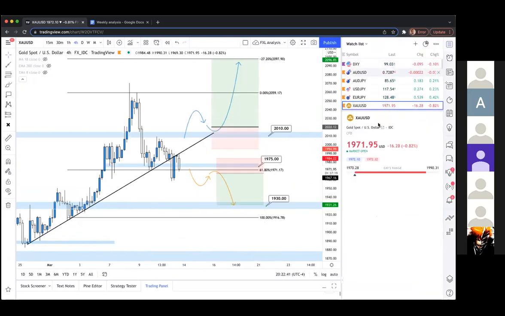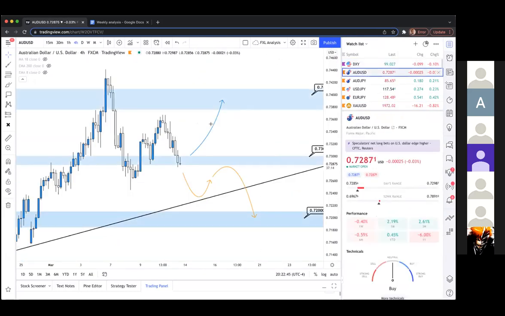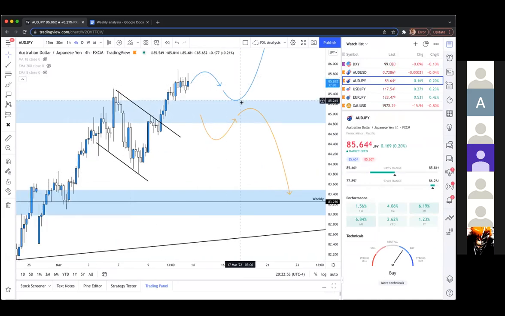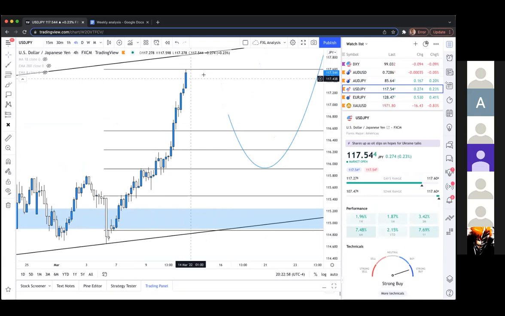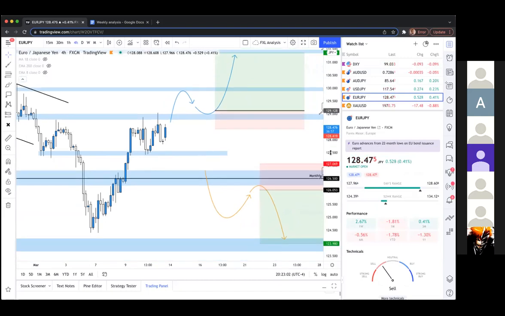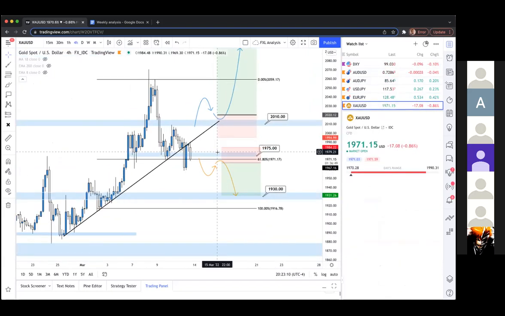And that pretty much concludes my analysis. I'll give you guys a quick recap. We got DXY, the dollar, it's bullish. USD, we're waiting for reactions at 0.73. UJ, pretty much bullish, see the higher low. UJ is on the moon, somewhere in space. Can't do anything with that. EJ, waiting for structure, seeing if it's going to break this inverse head and shoulders, or if it's going to resume the overall downtrend. And then gold, same thing. Let's just call this a range, waiting for it to break the range, structure above or below.